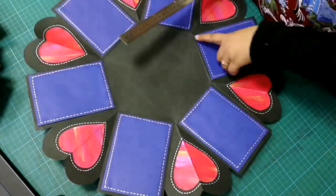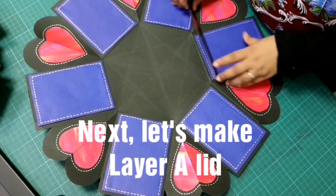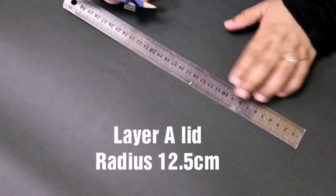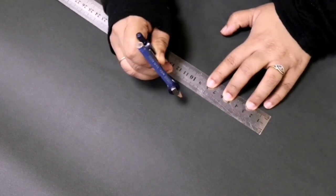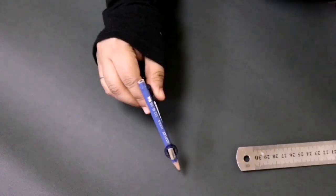So firstly, let's make the lid for layer A. As the radius taken for layer A was 11 cm, we need to take measurements slightly bigger than that. Therefore, I am taking a radius of 12.5 cm and a height of 8 cm for the layer A lid.